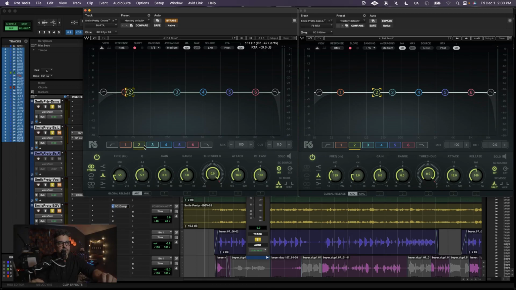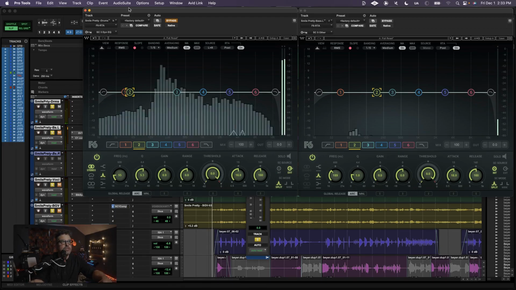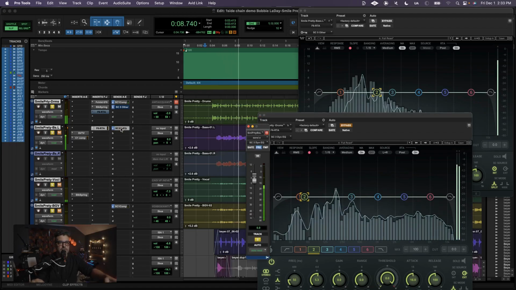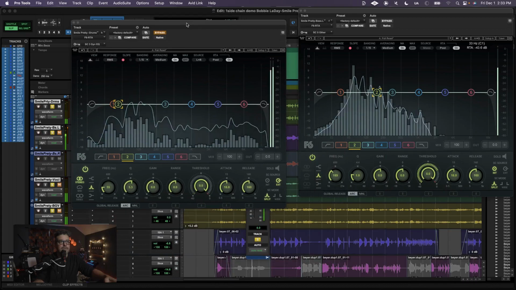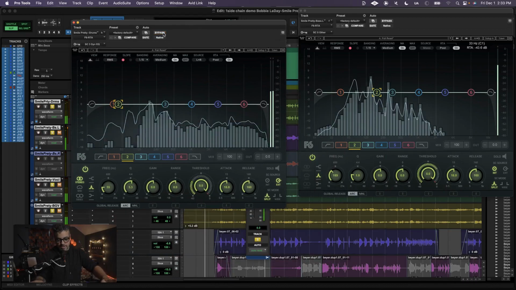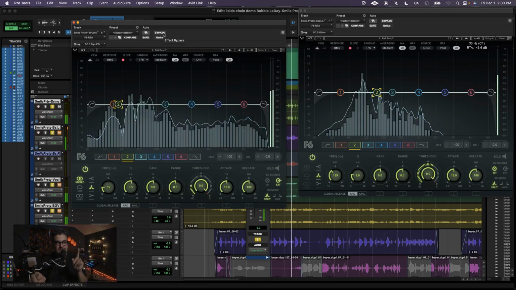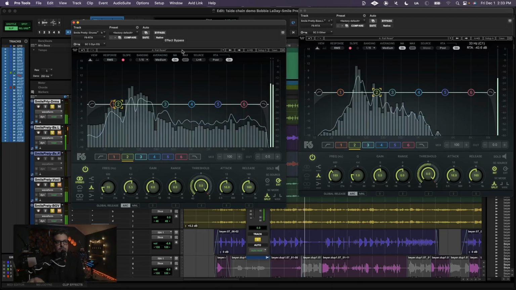So right now we are on band 2. We hit external. That means it's going to get the information from the bass. So we'll do this again from the beginning. Move this out of the way. Let's now get this active. That's at unity. Okay. We're going to put the EQ back on. This EQ is on the drums, receiving information from the bass. Right now, only on band 2.